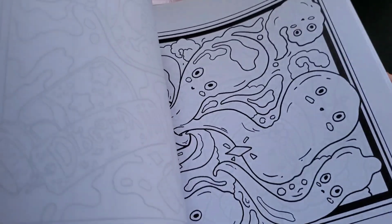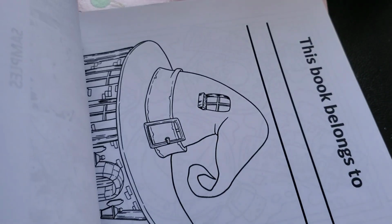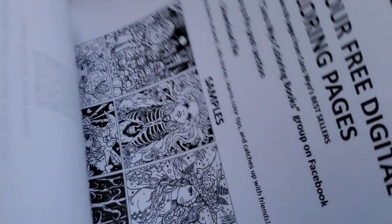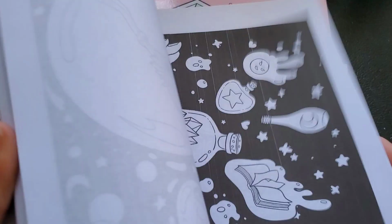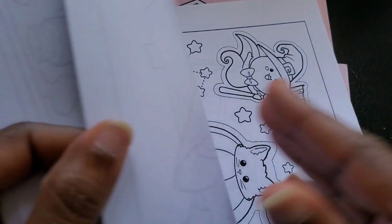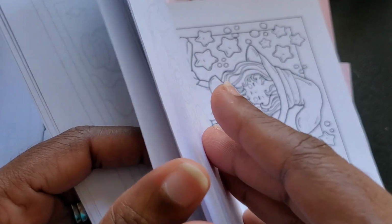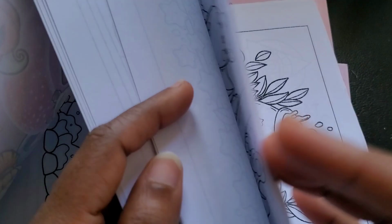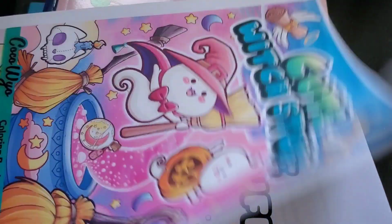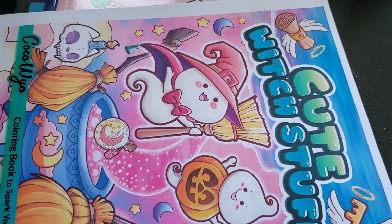This is just basic copy paper, and again the reason was for references, but I noticed that when I want reference I just go on my computer and do that Google image buffet. But yeah, I got a whole coloring book from Etsy, which was a fraction of the cost that I would pay for a regular coloring book on Amazon. And I was amazed. But then I had to print it. So yeah, I got this.